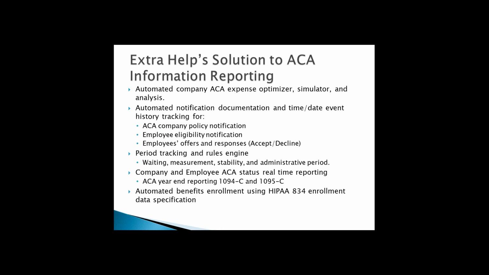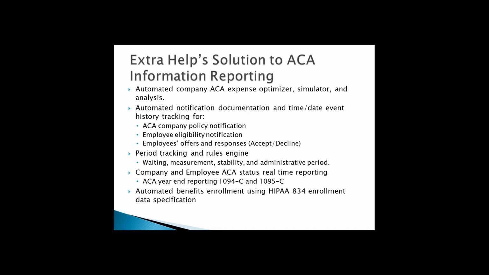And it also will do employee eligibility notification. So once that employee becomes eligible for health insurance, this system will notify the employer and the employee that they are eligible for health insurance and the process of accepting or declining that health insurance coverage. So again, it tracks the employee's offers and responses, whether they accept or decline that health insurance coverage.